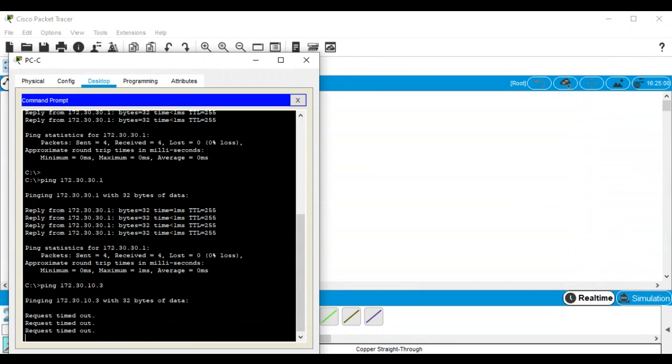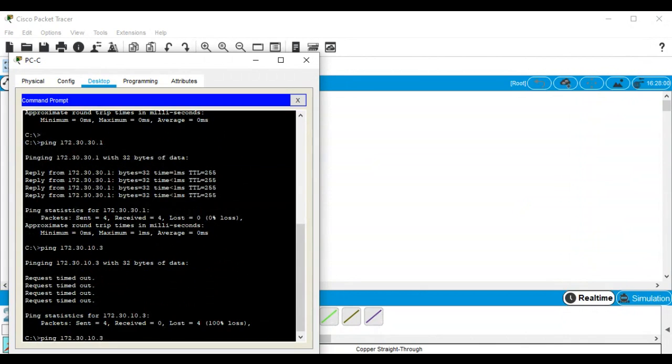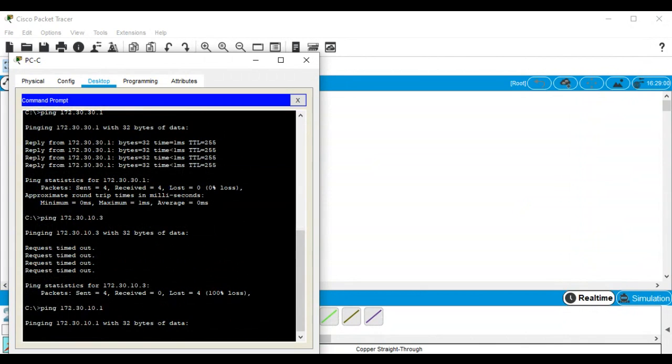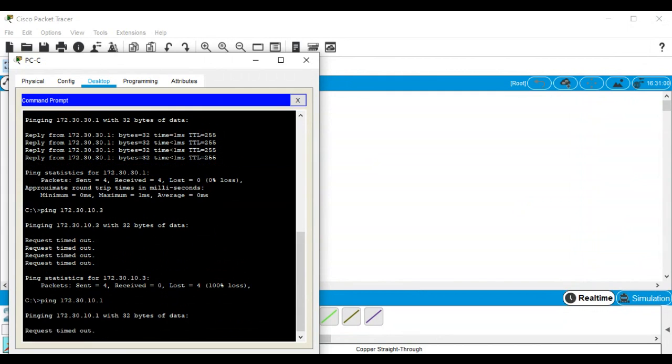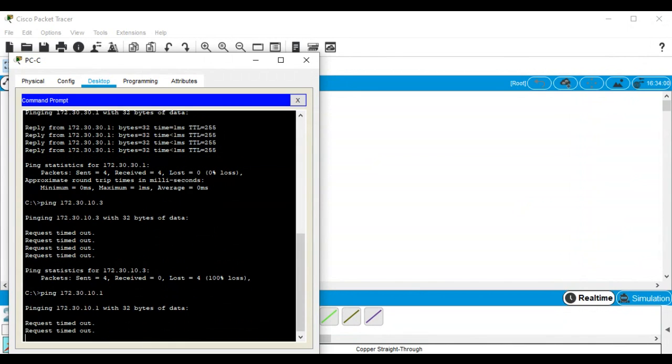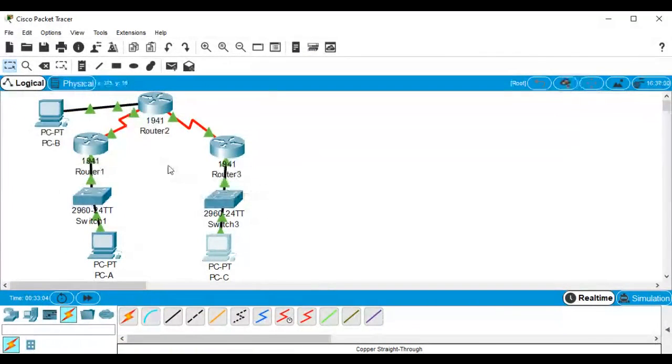I'm going to try the 10.1 address, which is that PCA's default gateway address. Let's see if that works. Bad magic. I thought we already went this far back before and it worked okay. Did I inadvertently cut something off? Let's check our topology. Ooh. Okay, green, everything's green. Everything's done okay.